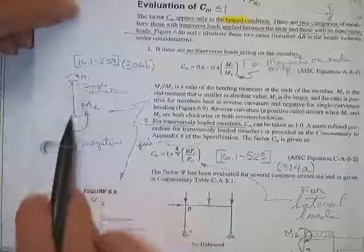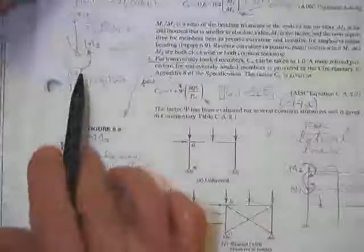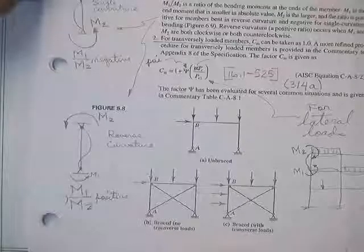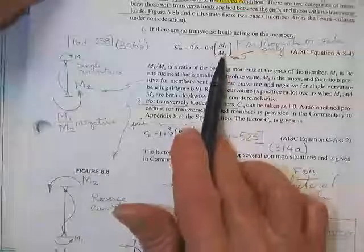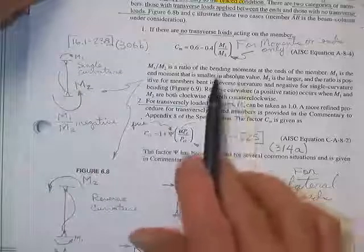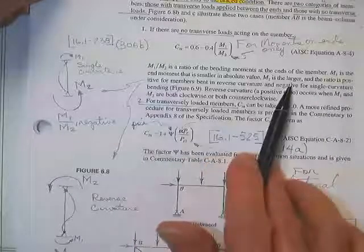And then they say, but if both your moments cause single curvature, that's not as bad. You should get this number. But if you say, well, not only is it not as bad as it could be, it's not even that bad because these cause reverse curvature, then you deserve even more consideration because you are making the deltas smaller. So what they found is, if M1 and M2 cause single curvature, that's pretty bad. So let's say M1 over M2 is the ratio of bending moments at the end. M1 is the end moment that's smaller. M2 is the other one.